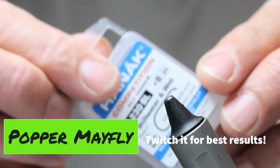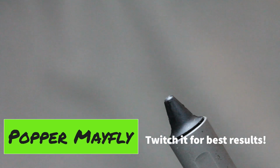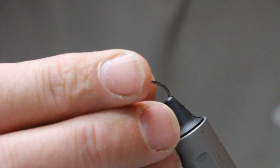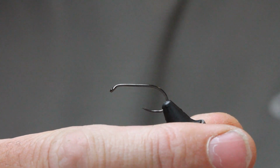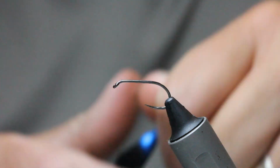So the first thing we do is I'll get a hook and a vise. This is a big hook. It's a Hanart 230 BL, a size 8. Big hook, big fish. Just place that in the vise, get it nice and straight. And my tying thread is a light Cahill.